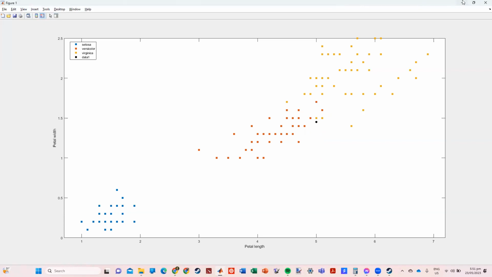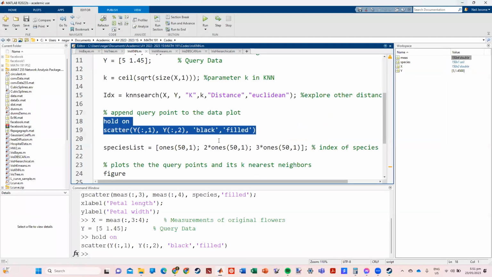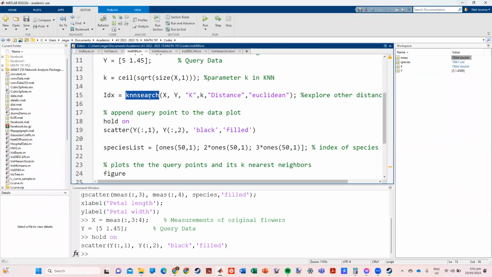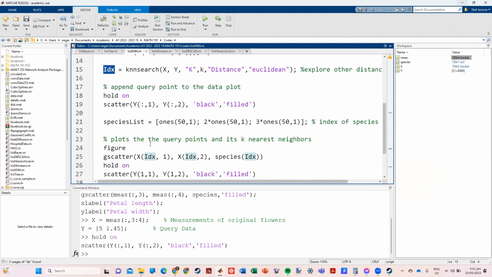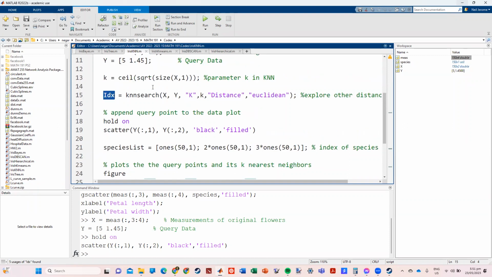Okay, then let's see what's next. Well, the KNN search will give me the predicted class in terms of an index number, IDX. So it will tell me, is it species number 1, species number 2, or species number 3, right? So that's what the index will give me. So let's run this.